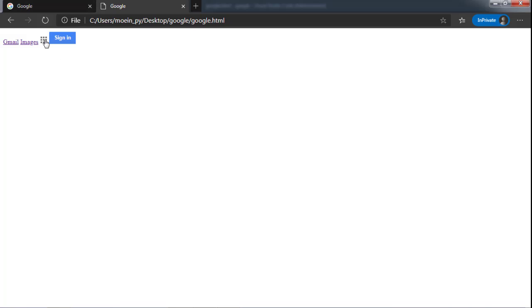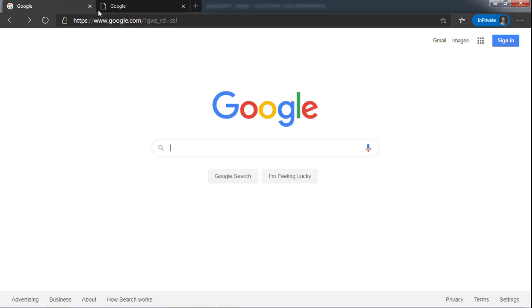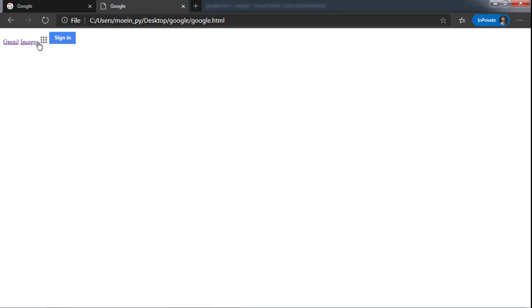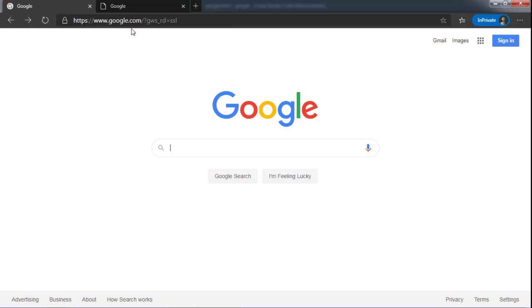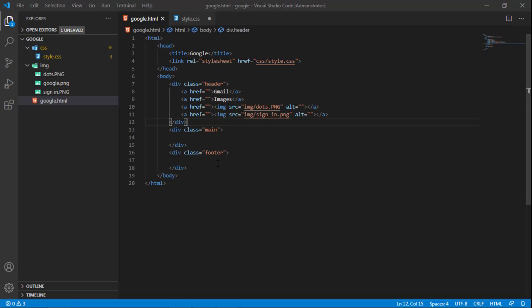So by now we have these things, but these are not in their place. We just come back for our positioning after this. Okay, just 1 minute, and we can put these parts in the page by now. We just go for the Google logo. So just go for the main. Here we have an IMG tag, and let's just save these parts.